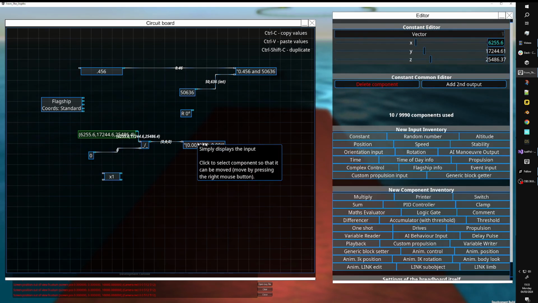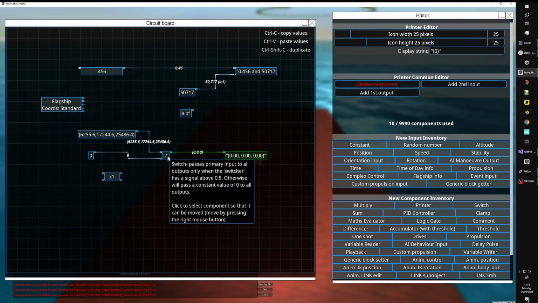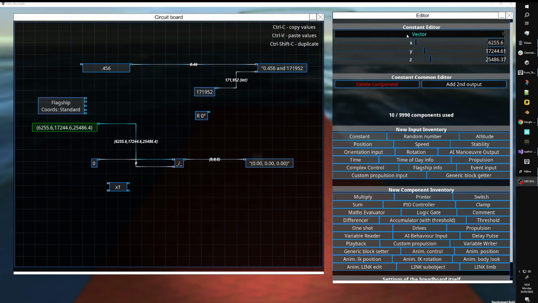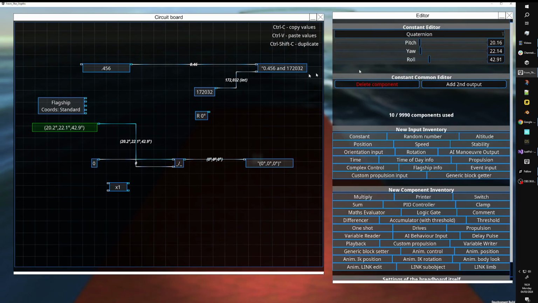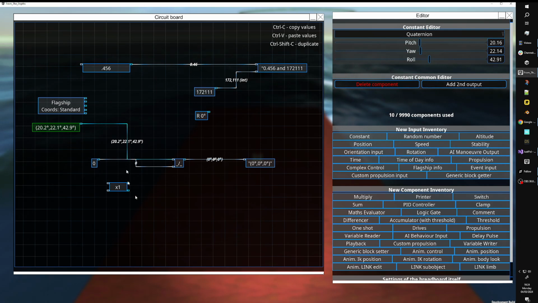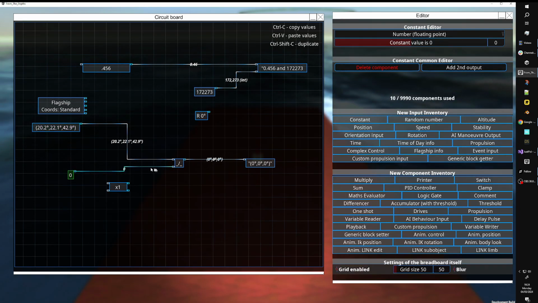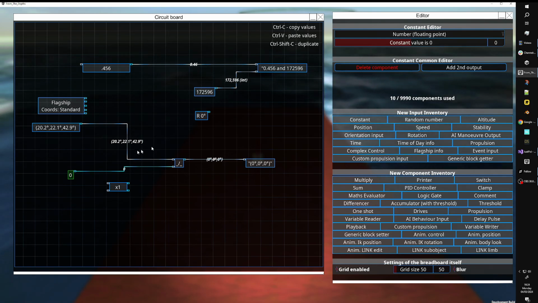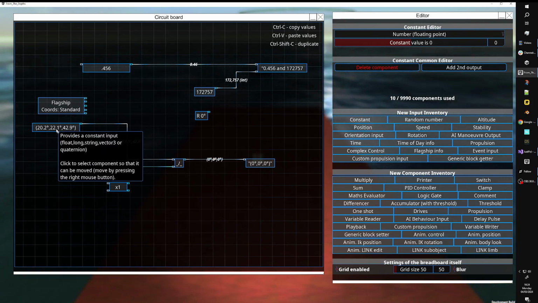If I put a vector in, I'm going to get a null vector out, or 0, 0, 0 vector out. And if we change from a vector to a quaternion, it will put the quaternion through. These quaternions are displayed on the UI with their Euler angles of pitch, yaw, and roll, but they are actually quaternions, not vectors of Euler angles.